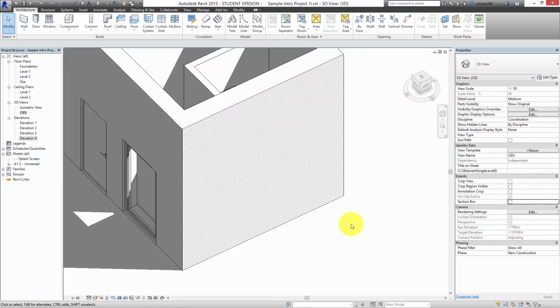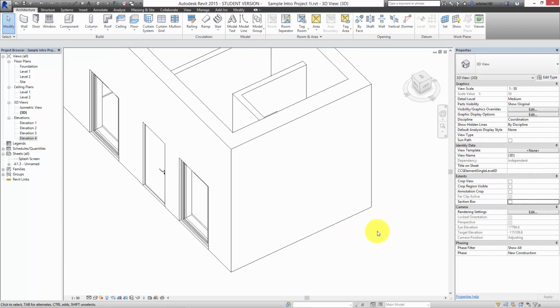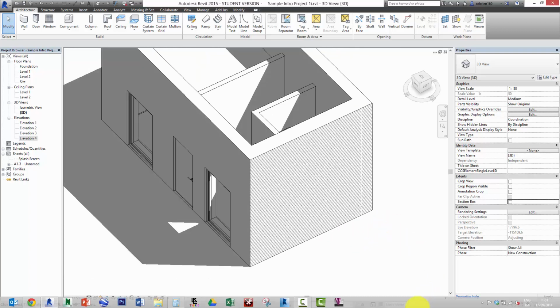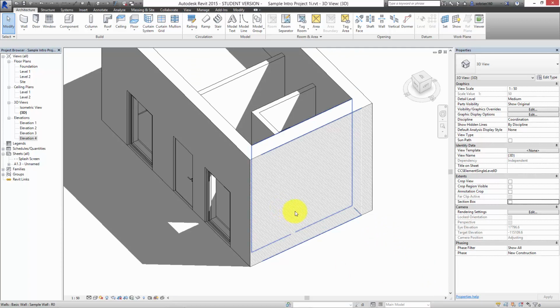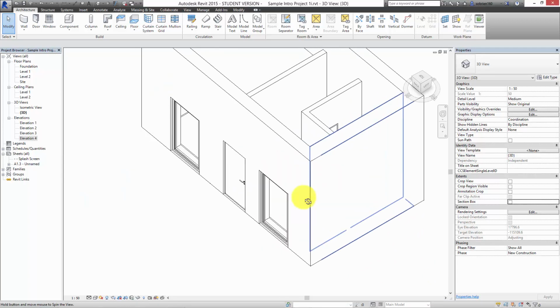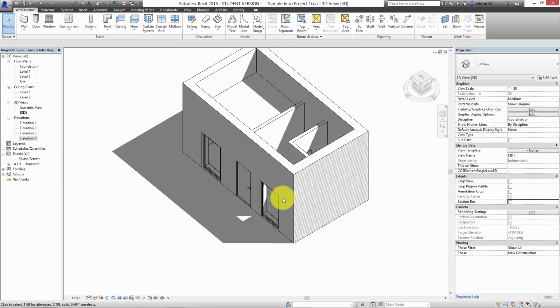I think that's all I want to tell you about materials, because it's pretty much just a development of that. So the last thing I'm going to talk about today, because you've got enough stuff on your plate, is how to print. So I'm just going to do one sample print.